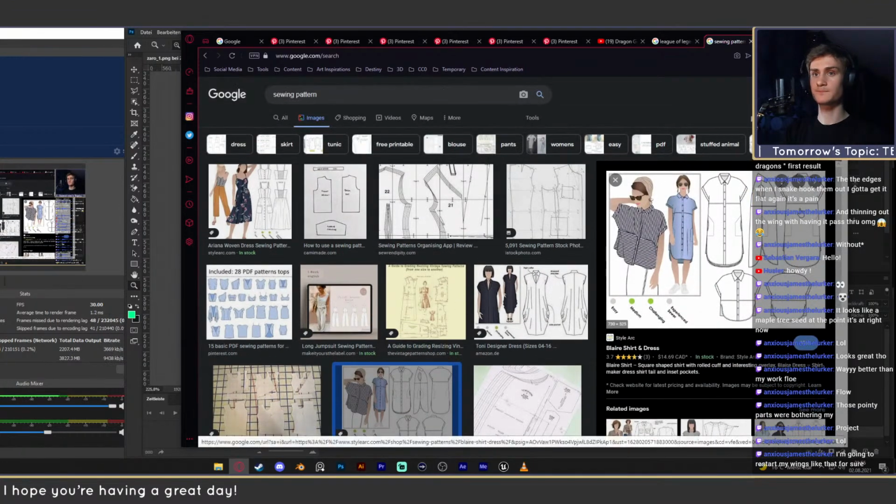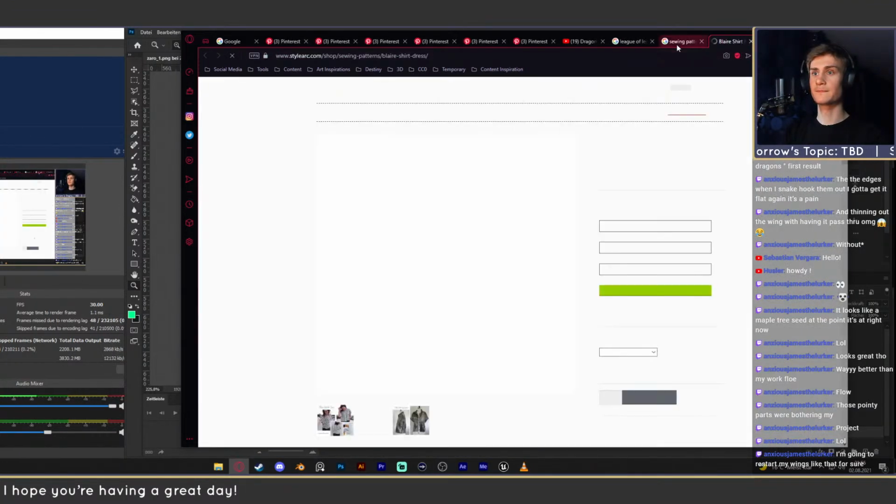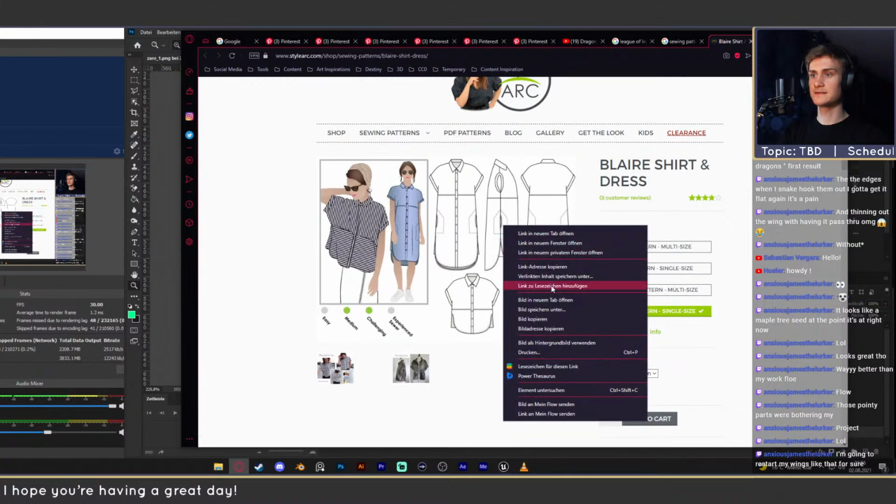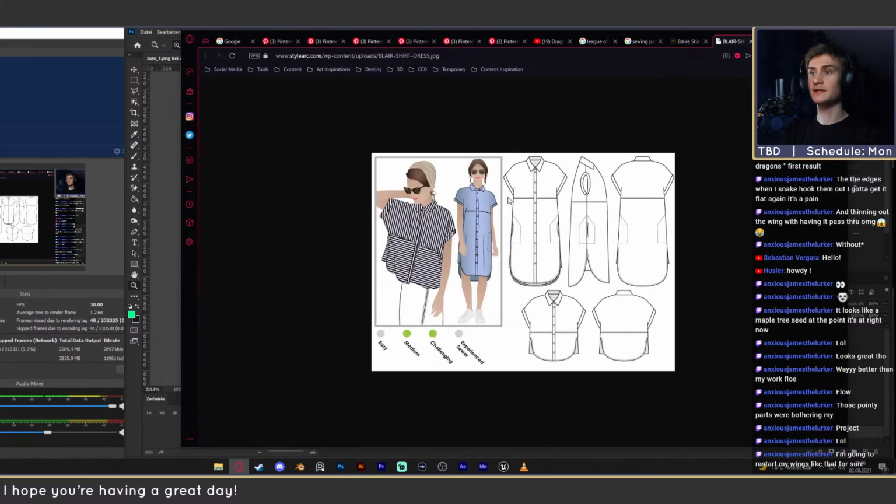So for example, for this one, you can see that the sewing lines are on the side here, because you basically have two flaps that you connect together. You also have a seam line here at the shoulder. You have a seam line maybe for the collar, if that's a separate thing.